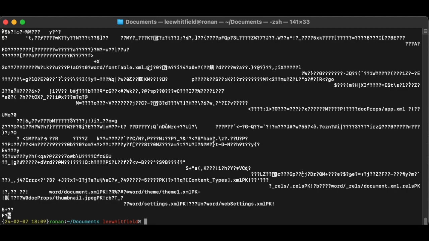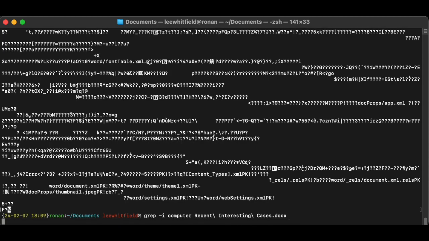Now, that means that if I try to search for, let's see, computer over this file, I get nothing back, right? Which means that the search for these Word documents is pretty useless, all right?